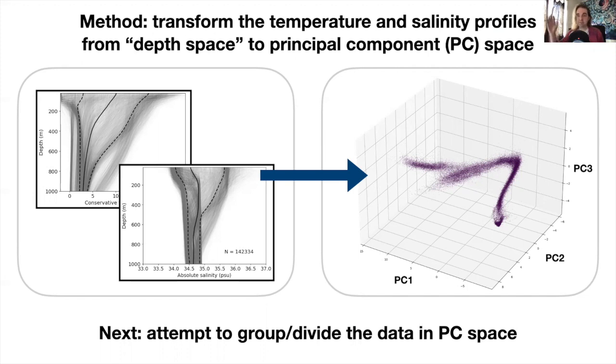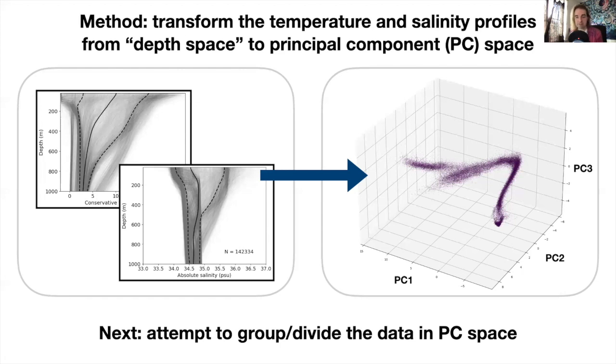So now, instead of representing each TS profile as a large number of values and all the different pressure levels, you're representing each profile as just, in this case, 6 different principal component coefficients. This plot in 3D space here, you should think of as a projection into that 3-dimensional space. All right, next, we'd like to cluster the points in this abstract principal component space. So you've got this kind of interesting shape in principal component space. That's where you do the clustering.